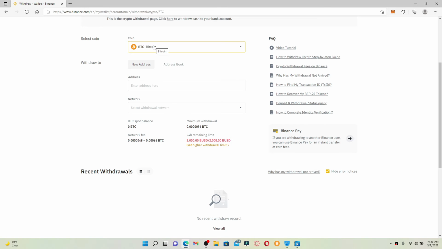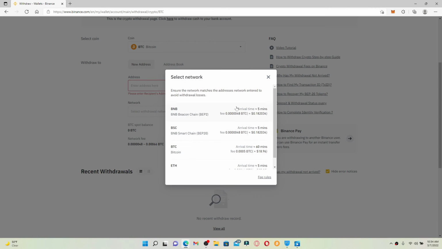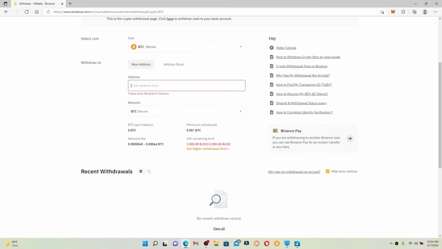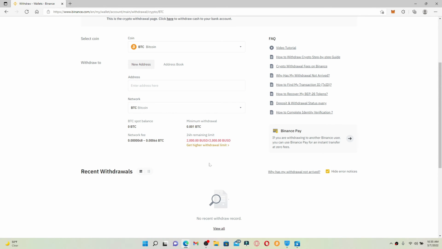If the cryptocurrency is issued on multiple networks, you need to select which one you would like to make your withdrawal on. Select the network from the drop down, enter the recipient's address into the address text box. And once you have all of the information correct, you'll be able to cash out on Binance. Remember that you should be extra careful while typing in the address since you might lose your cryptocurrency to a wrong address.